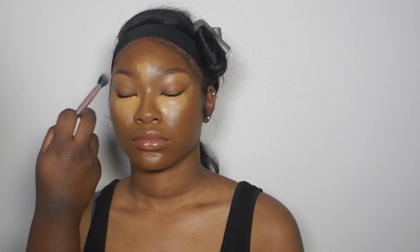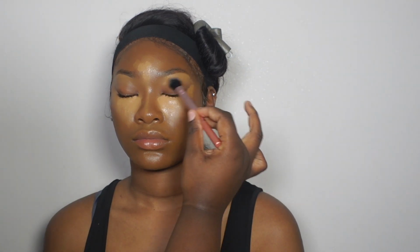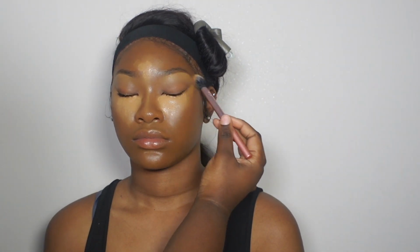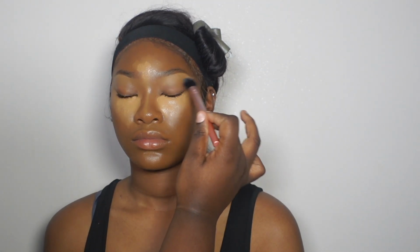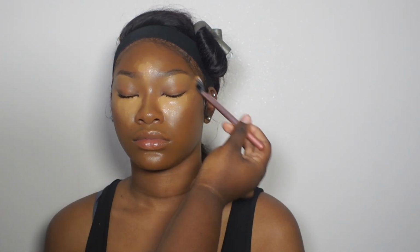And before I blend out her contour and highlight, I'm going back in with the Milani setting spray just to be sure I lock in those products and her makeup lasts all day. I'm blending out the concealer under her brows before I blend out anything, only because if you have used Tarte Tape Shape Concealer before, it does dry down a little fast, and I wanted to keep that nice clean line up under her brows.